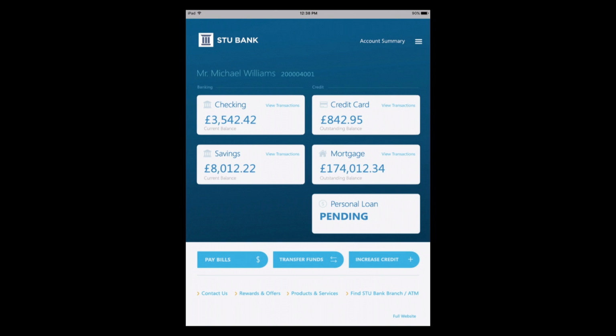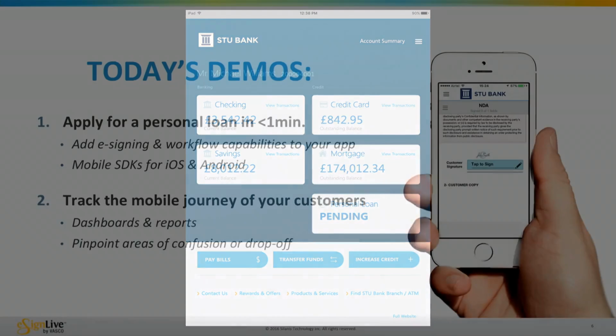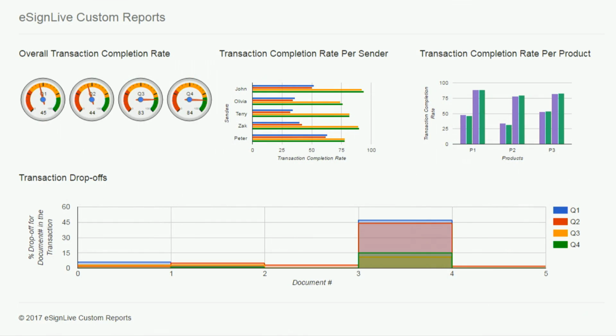Okay. So that was the first part of the demo. We're going to actually move back into the second part, into the PowerPoint deck, and what we're going to show you here is how to leverage the underlying data that's being collected as part of that e-sign process. Now remember, this is a digital transaction, so we're collecting a lot of information about that process. So who signed, in what order, when, where, how long they spent on each document. This is a goldmine of information that can be exploited to track and improve the overall customer experience.